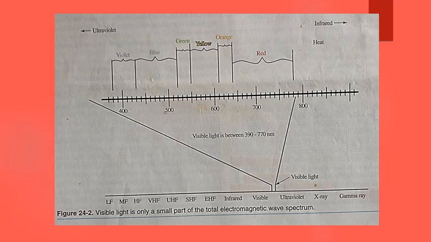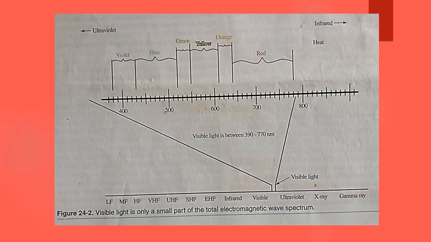For now, the best of both theories are used to explain the phenomenon of light and its interaction with the surrounding world we live in. Looking at figure 24-2, as you can see, light is described in terms of wavelength. Light is usually measured in nanometers, or nm. Visible light has wavelengths between 390 nanometers and 770 nanometers.